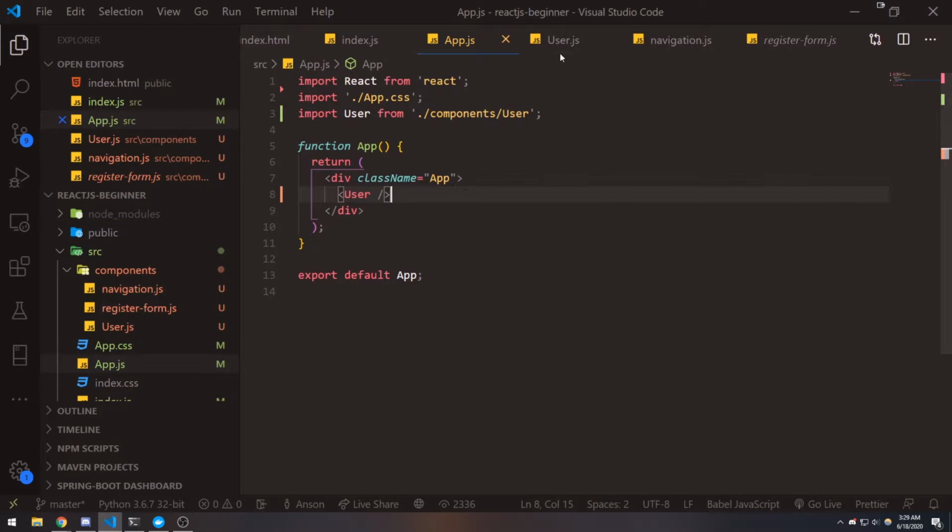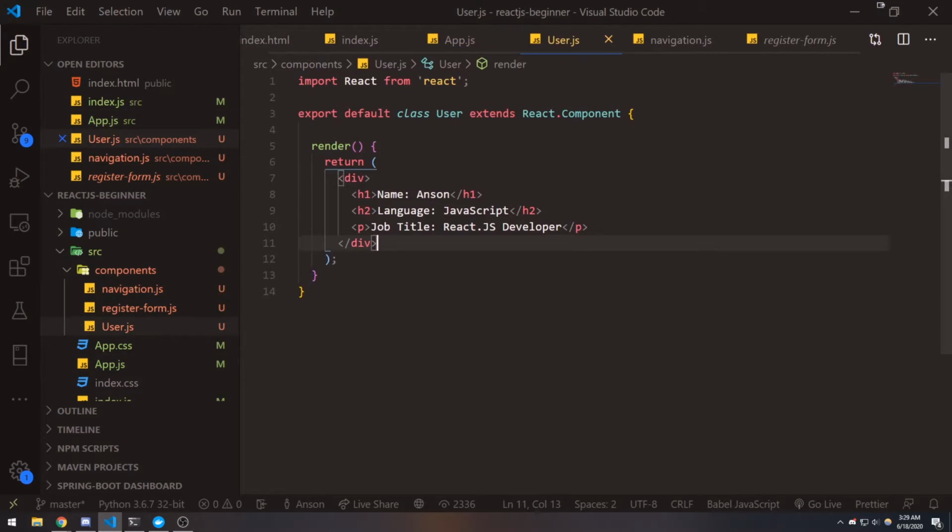Okay, so now let's say we want to pass in some data from our parent component down into the child component. So we're basically passing down properties because this app component is the parent component and the user component is the child component. Right now we have data that's just hard-coded into our component, and you definitely don't want that. One of the many reasons why you would use components is for reusability. You create one user component that represents a user, and then you can reuse it over and over and over again. If you just hard-coded data like this, you would have to create a bunch of different components for each individual user, and that just defeats the whole purpose of using React.